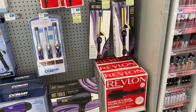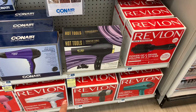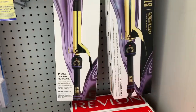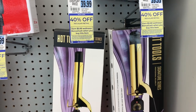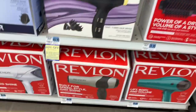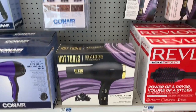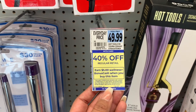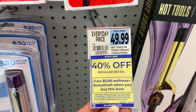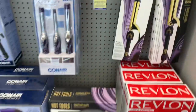If you're in need of these hot tools, they're usually pretty expensive — normally $49.99 on the blow dryers and $39.99 on the curling irons. With 40% off and $5 back in bonus cash, the blow dryers will end up being around $24.99 and the curling irons around $18.99. There's also a straightener — my store is all out — but 40% off of that; they're normally $50, so you'll end up paying less than $25. Awesome deal.